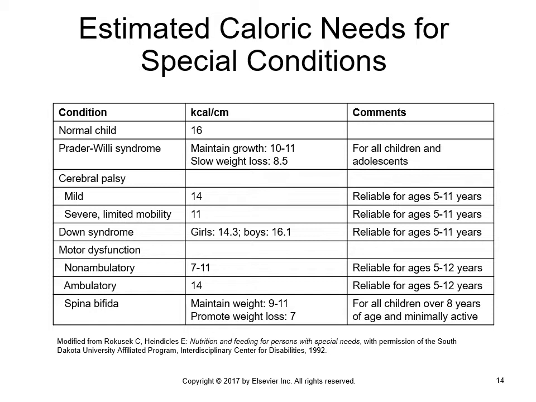Going back to the previous slide, we expected decreased stature. So that's what we're actually going to use. Instead of using weight, which is likely to be overweight, to predict our needs, we're going to be using height. So just realize these numbers are not calories per kilogram. These are calories per centimeter.